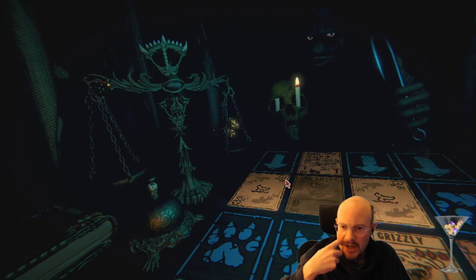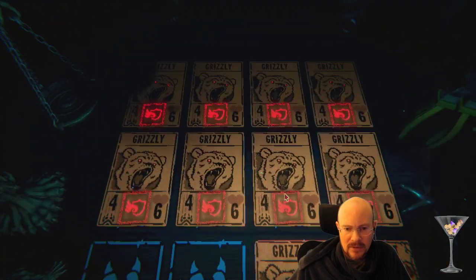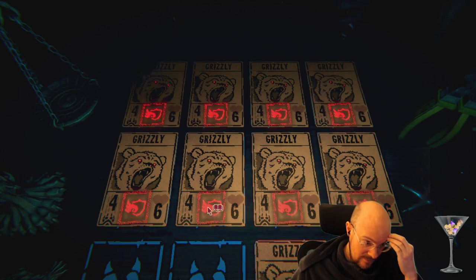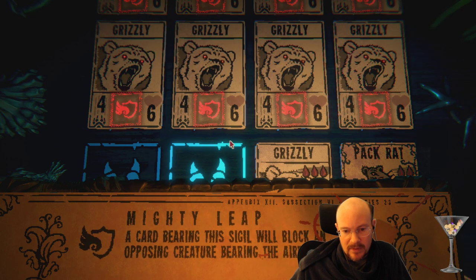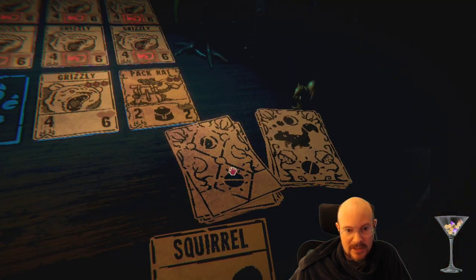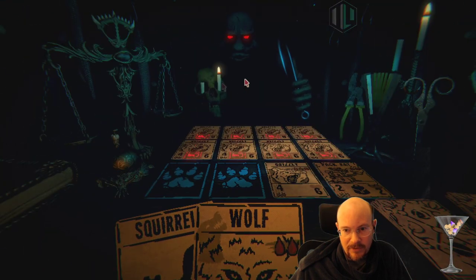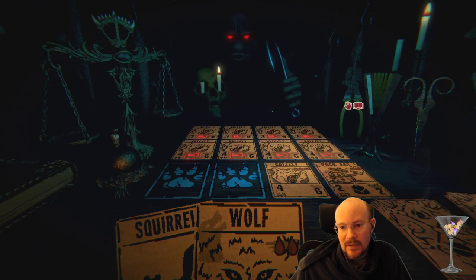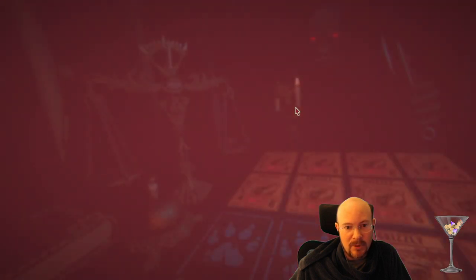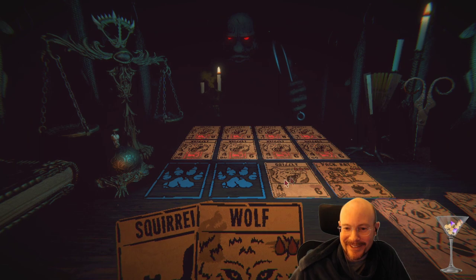Okay. What's that? One life. Whoa! Too fast, too soon. Oh my, what the hell? 8 grizzlies. That have mighty leap. That equals scripted loss. That's sure what it looks like, that's for sure. Okay. Too fast, too soon. What the hell? Can I use... I've never done this thing before. Pulled my tooth to do 1 damage. Okay. Oh, is that what that does? Well, now I know. Great.